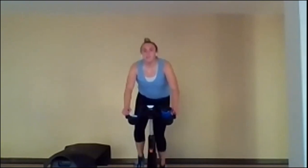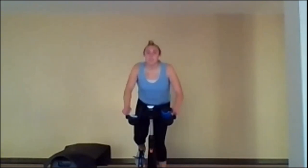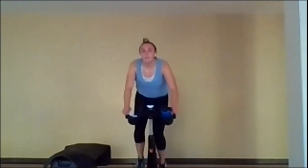So slower pace here, low 60s. We're working on that resistance again. 2 to 4 on. Really challenging yourself here, last climb of class.